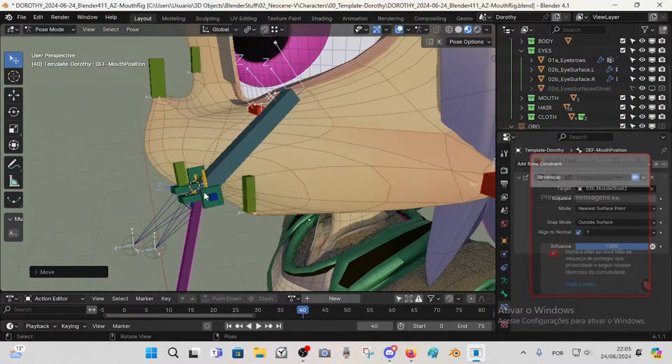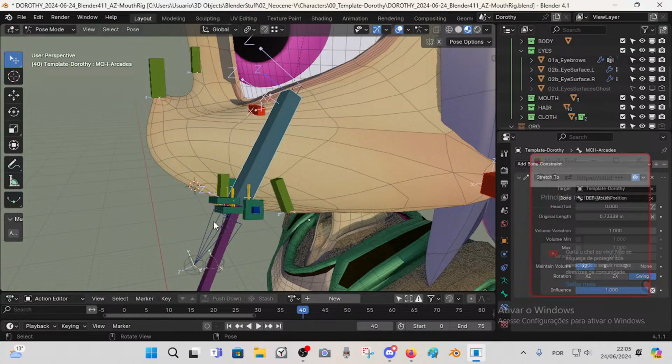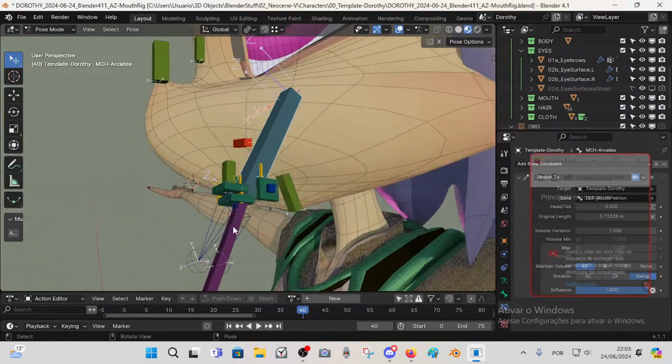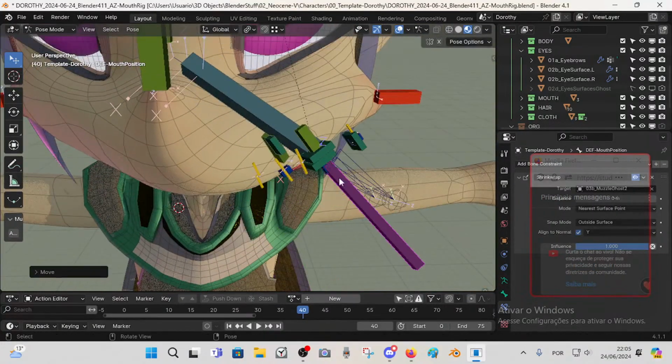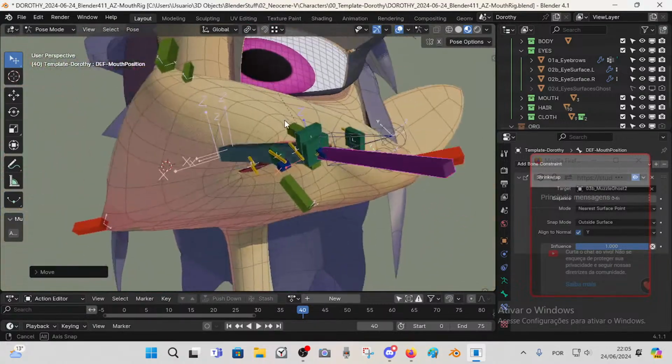So that means the entire mouth interior is being squashed or stretched according to the position.